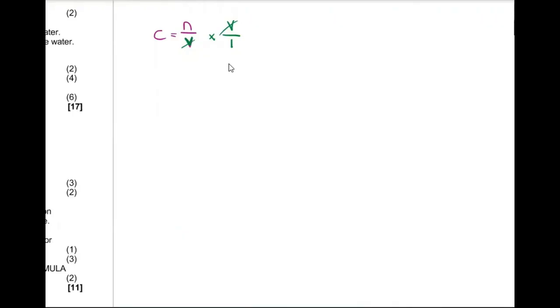The same with balanced equations, right? So what do we know? If you do that, you're going to multiply by V over 1, which is exactly the same as V. So in the end, what will you have left? You will have, I'm going to write it the way it is, CV equals n, and I always just like my unknown to be the only thing to the left, so I'm merely just going to swap them around. So you're going to have n equals C times V.